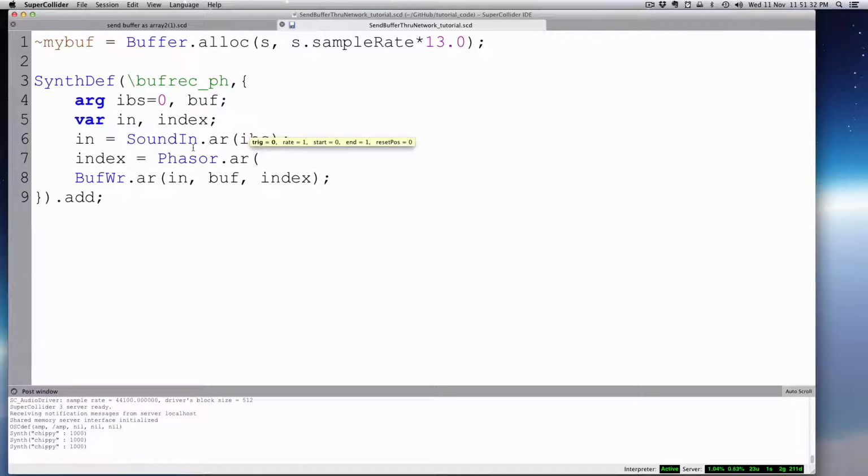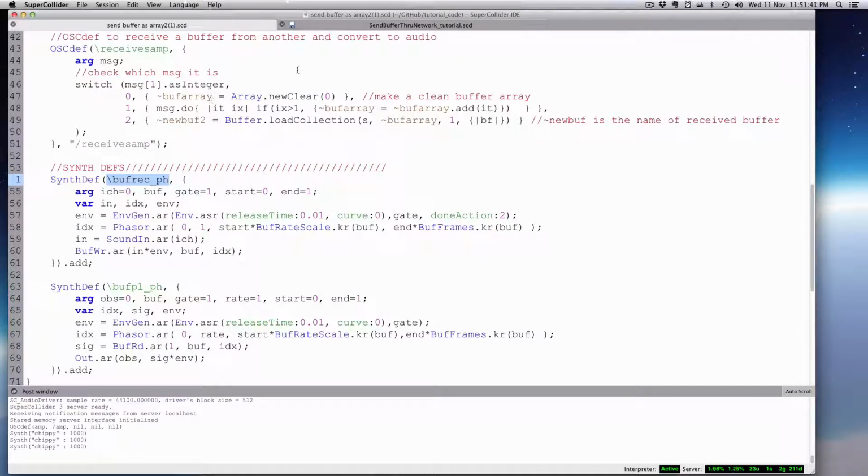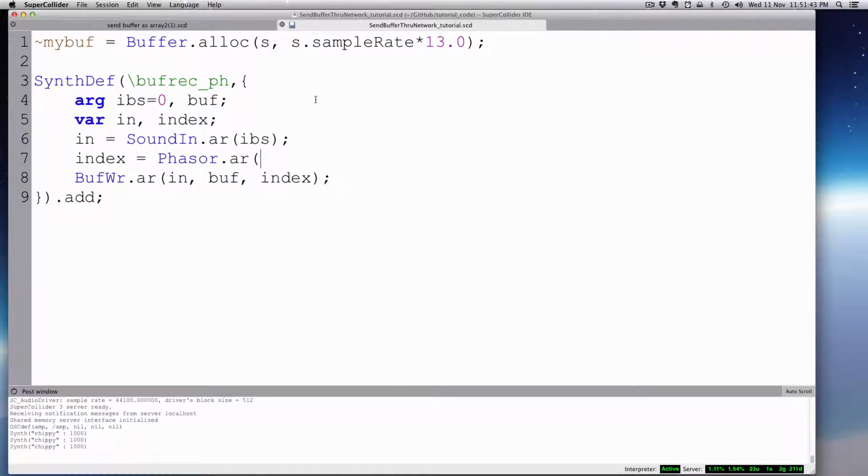K.AR. So this just continuously generates a signal from 0 to 1 over a certain amount of time. Trig, do I actually use a trig? No, 0. And then the rate will just be 1. We'll keep it 1. That's simple. Start and end time will be its normal start time will be 0. And the end will be this.